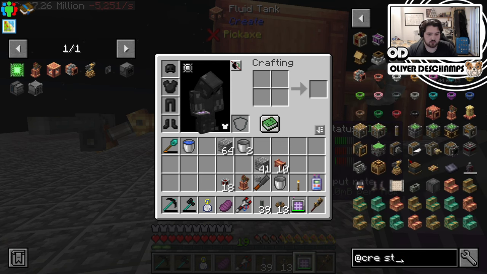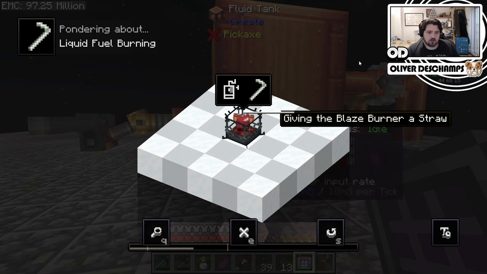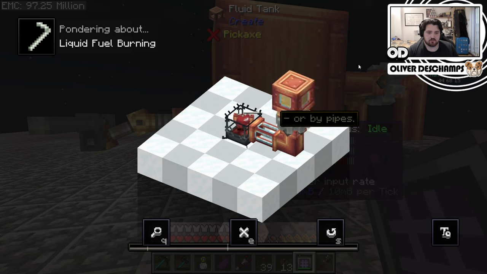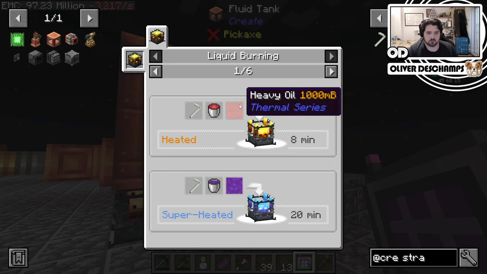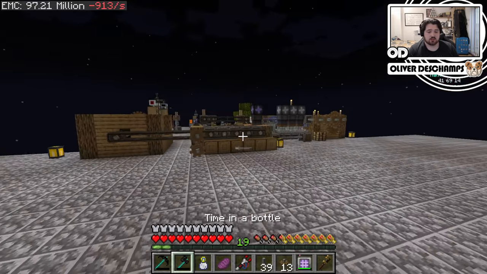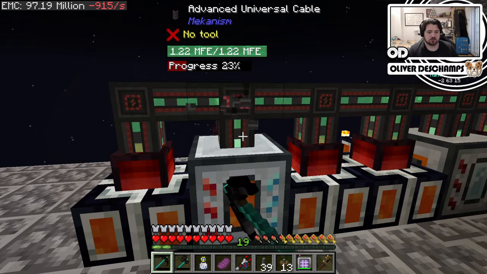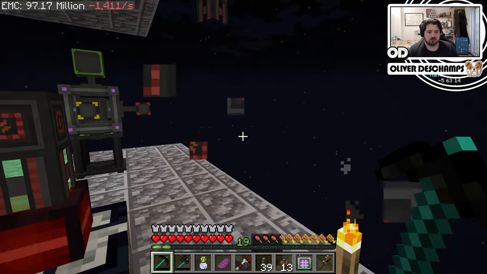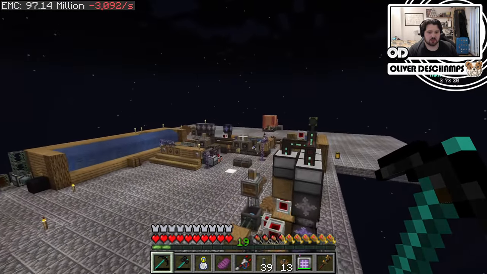No. There is a straw, which I think we could give to the blaze burners, and they will accept liquids instead. So we could create an infinite lava source. What liquids do they take, though? Do they take lava? They do take lava. This might be a better use of our time, because what we could do, instead of... I was trying to work out how the coal would work. What we could do is we could almost just strip out one of these setups, basically. Because as we saw in the last episode, these are barely being used to produce power anymore. It's a little bit of a shame, but if we can use them elsewhere, that's quite nice.